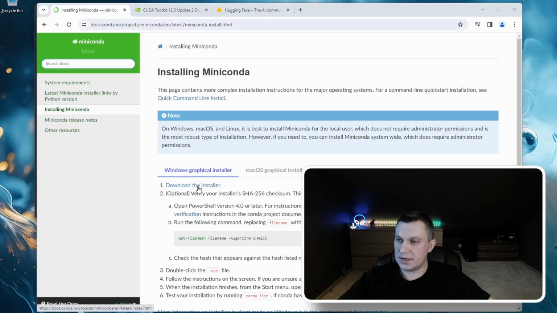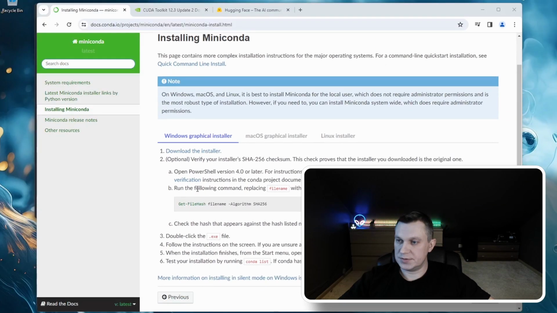Technically, it would be possible to do without those virtual environments and just do direct installations on your computer, but this would be very complicated if you would need to uninstall all libraries and start over again. So I already installed Miniconda, so I will not do the step here.